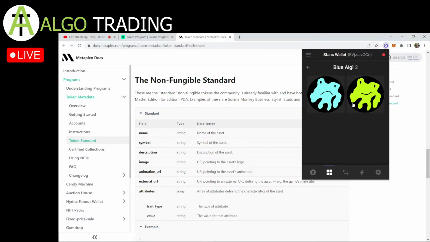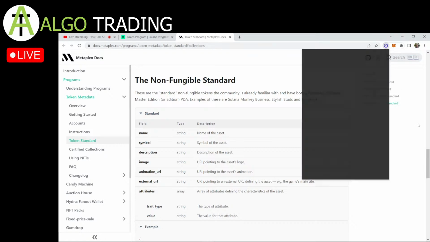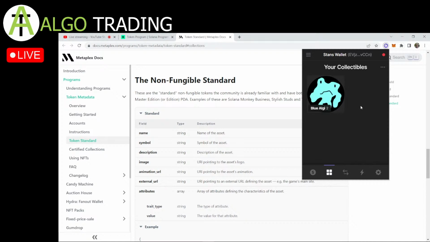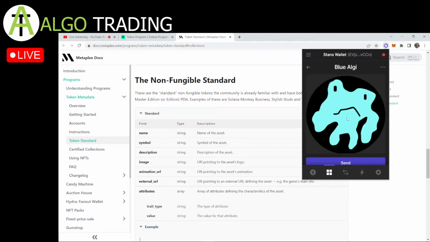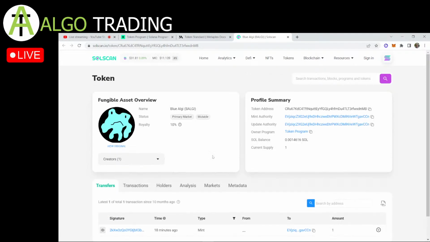And there are our NFTs. Okay, so that is it. Now we can actually view them on SolScan to see if they're created correctly. I know the algae was created. Let's see, blue algae, was it created correctly? You just right click here and say view on SolScan. And it should show the image. It's got the creator, who created it, the royalties, 10%.